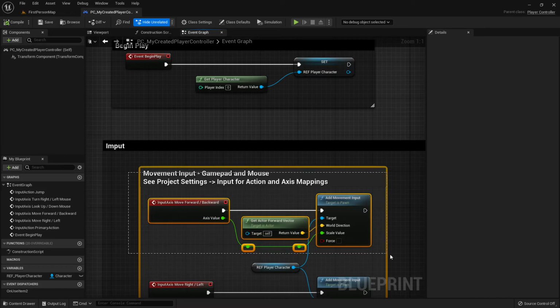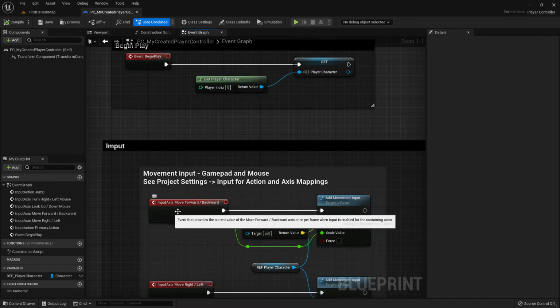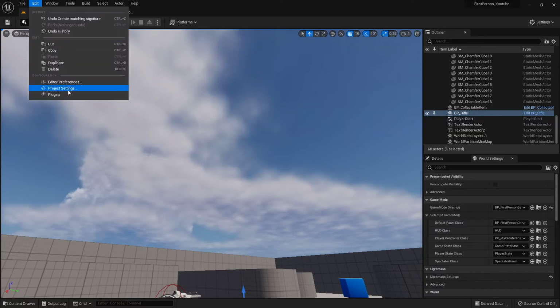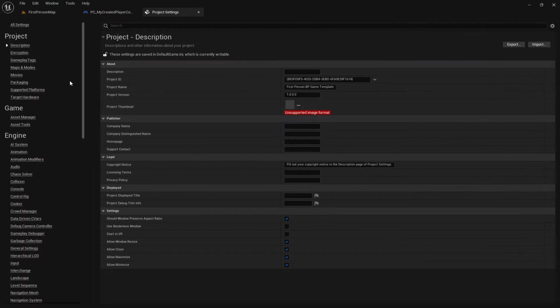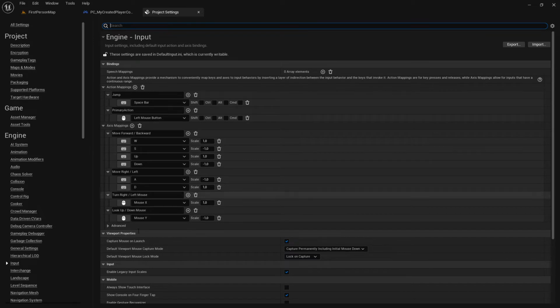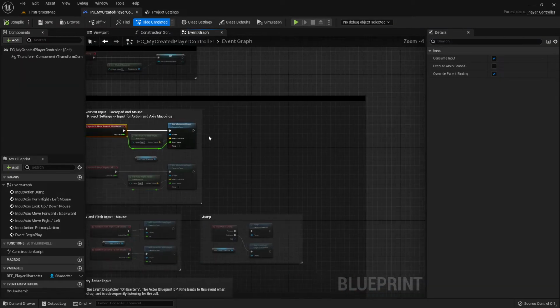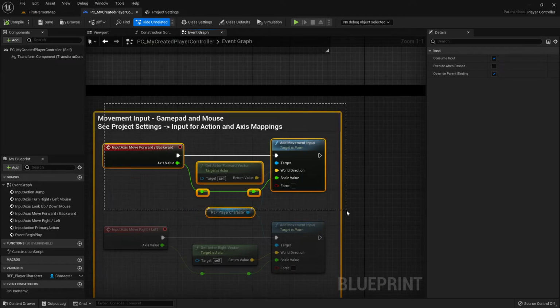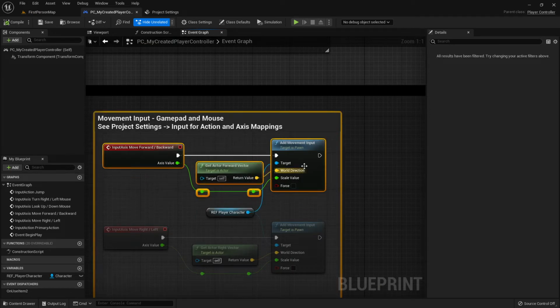This default setup here, I said this event node, you find when you go on top, project settings, and then go to input. Here you have this template which is provided. If you understand it, you can always reuse it, but you don't have to use it. You can really set this whole thing up on your own here in this player controller. I just want to demonstrate it for this one node, for this section here.